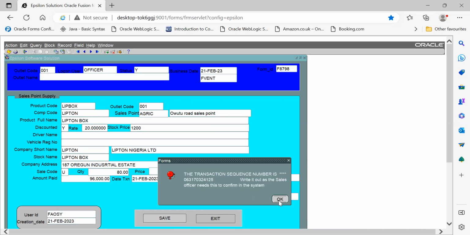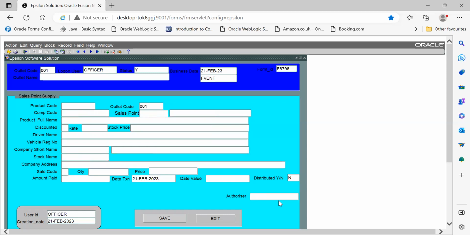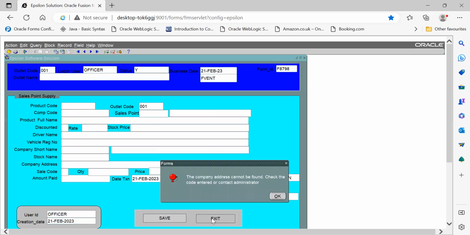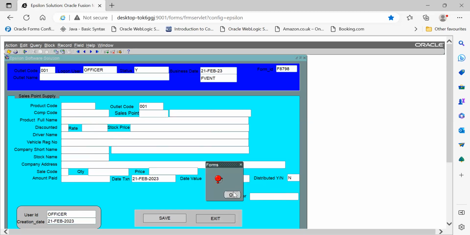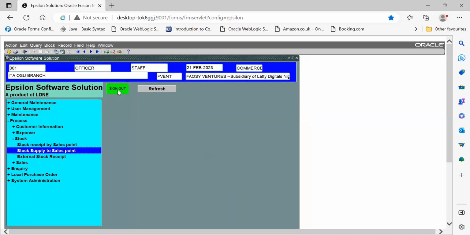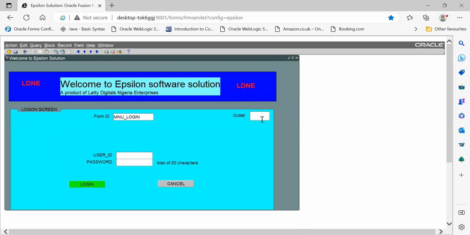So now the supply has been done to two different sales points, and the manager in charge of each of those sales points has to accept. At this point, I need to sign out this user and then log in as one of the users so that I can accept from the system.